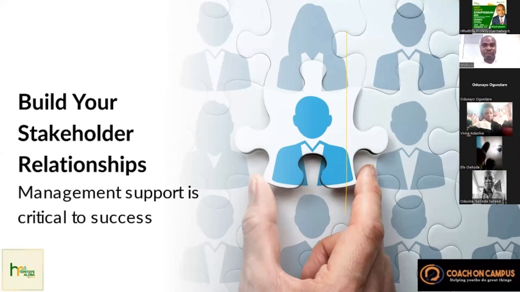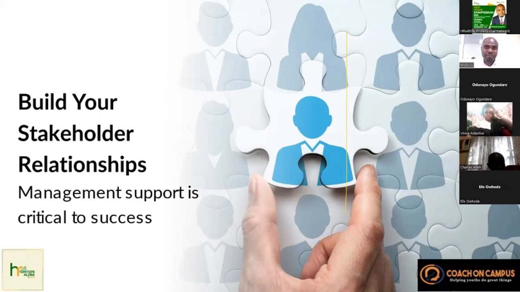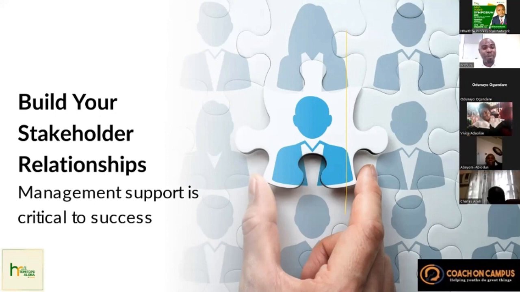But it's beautiful to know that today L&D is on the shop floor. We don't just sit in the office. So we come down to look at the process, we analyze it. And you know what? When you're always on the shop floor with the line managers and the stakeholders, they begin to build trust with you. Because they'll be open to tell you what their challenges are. They'll be open to tell you what it is and what is not.